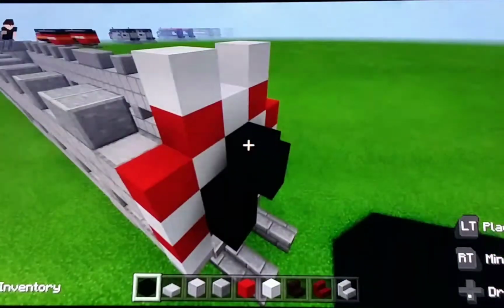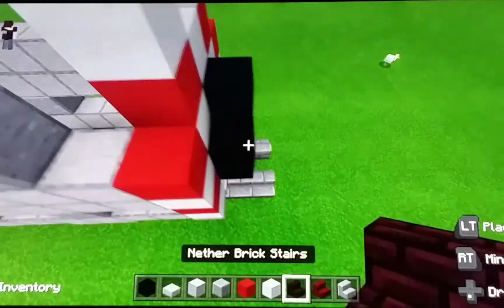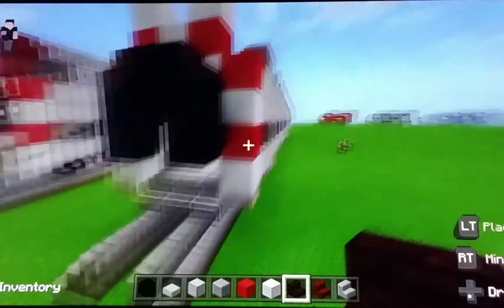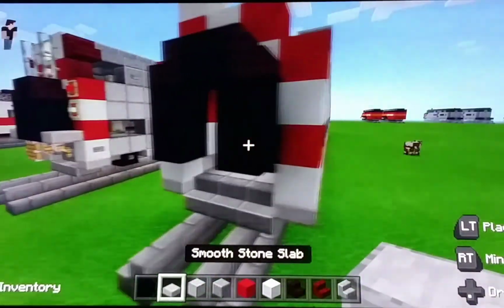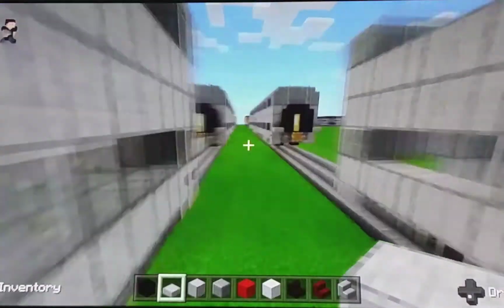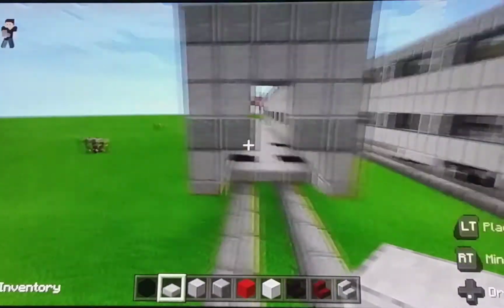And then you're going to use another brick stairs to make a little curve. And then on both sides, you're going to put smooth stone slab. And then you're going to do the same thing on the back.